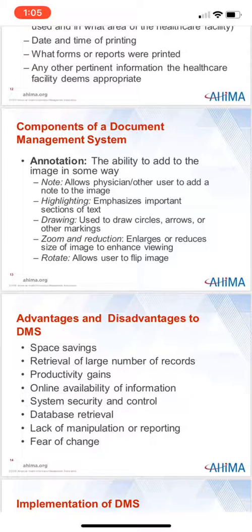The zoom and reduction tool enlarges or reduces the size of the images to enhance viewing. This is helpful if the writing is small or there is a lot of writing on the page that is difficult to read. It's very helpful in the interpretation of the radiology reports because the radiologist can enlarge portions of the image to better see any anomalies. And last, rotate. The rotate tool allows the user to flip an image. This is useful if a document has been scanned upside down or sideways.